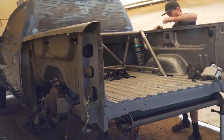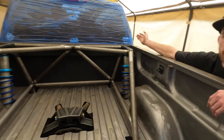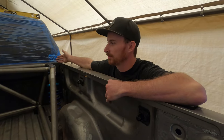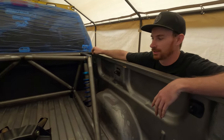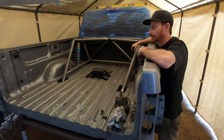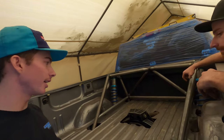Why are short course link setups becoming so popular nowadays? The short course link setup is popular because you can get away with a simple cage setup in the back of the truck — you don't necessarily need a cab cage as well. Whereas with a traditional link setup, you're going to want a cab cage, and you're more than likely not running a bed. This just keeps it a lot more simple. It's still using the majority of the same parts, but it allows you to keep a factory bed and still drive the truck on the street — the tailgate will cover everything. It's kind of an in-between: you're using the same bed space as a leaf sprung setup but getting better ride quality closer to a traditional link, even if it won't be quite as good as full traditional.